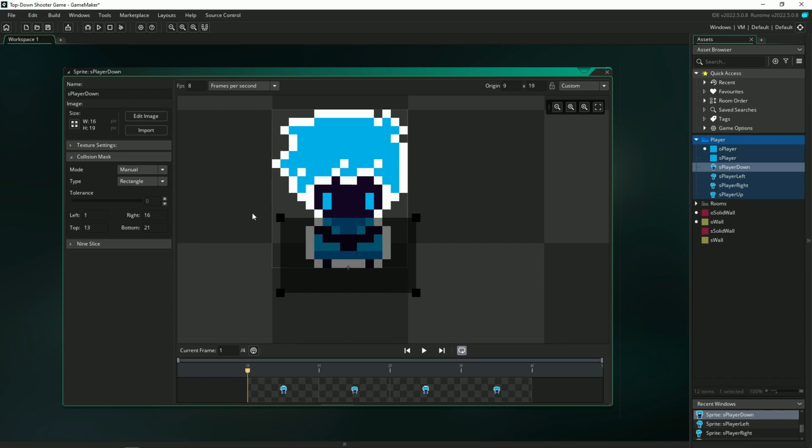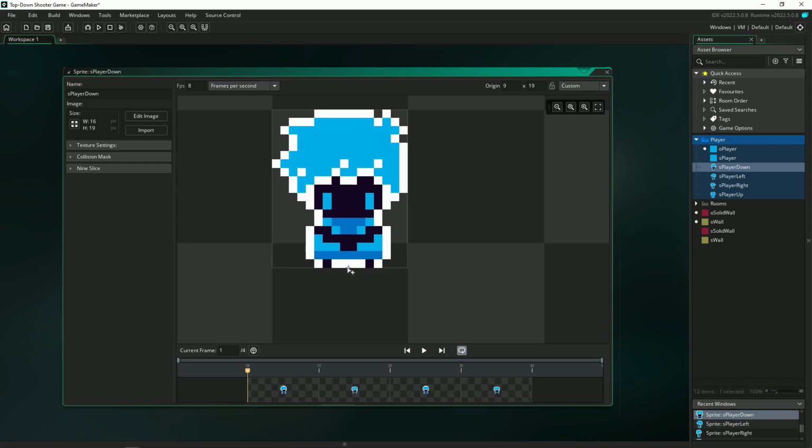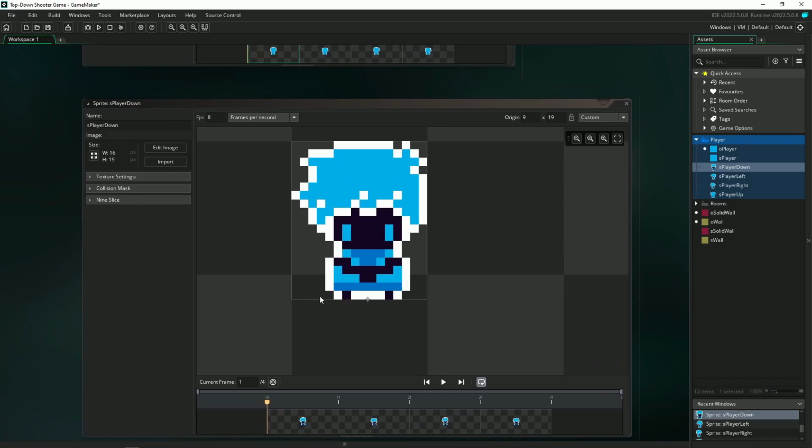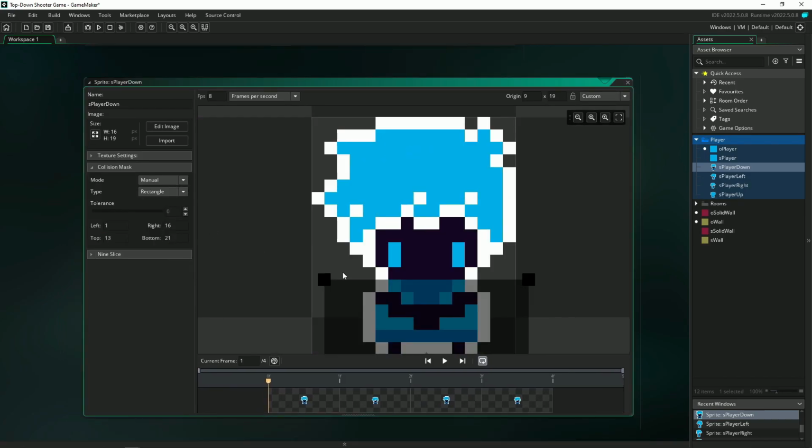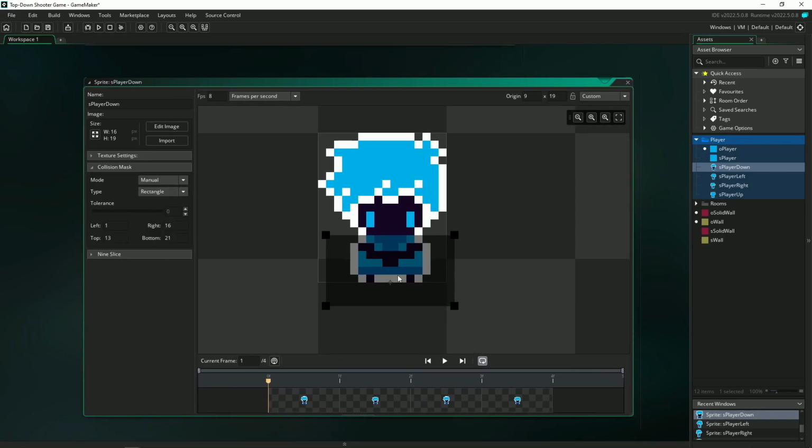Do it the way that you want to do it. You can always come back and edit stuff. So anyways, this is how I'm doing it. The two most important things whenever you're doing your sprites is to make sure that they all have a consistent origin point with each other. For me, the easiest is just between the feet. And I have set the collision mask in my sprite player down to where I think I want the player to run into walls, right?